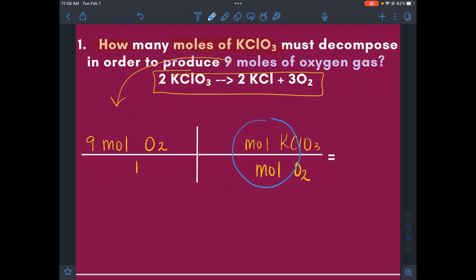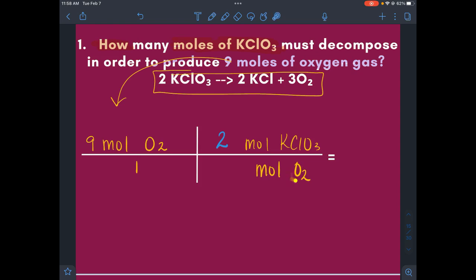And I'm going to say this about 8,000 times. Whenever we're converting from moles to moles, we're going to use the coefficients from the balanced equation. And you want to pull the coefficients that go with that particular chemical. So on top, we have KClO3. The coefficient that goes with it is the 2 out front. So that's what I'm going to put in front of it here.